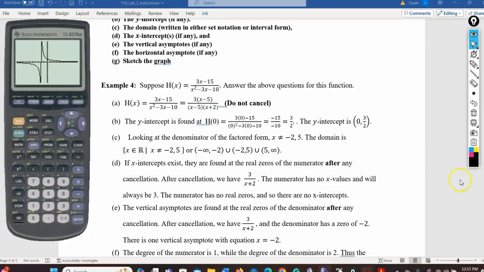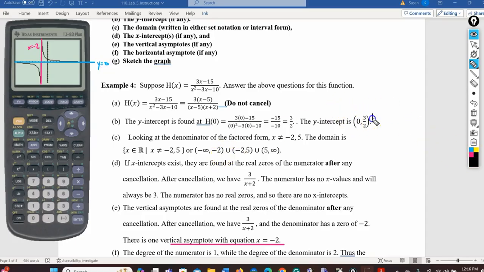Okay, this is actually looking pretty good in the window that it's in, because we can see that we did have a vertical asymptote with the equation x equals -2, and there it is. So vertical asymptote has equation x equals -2. And we had that the x-axis is in itself a horizontal asymptote, and I hope we can see that that's exactly what's going on there. And so the x-axis itself is a horizontal asymptote.